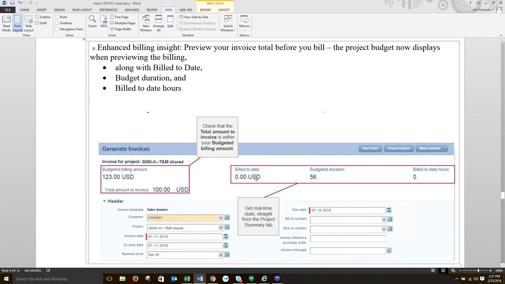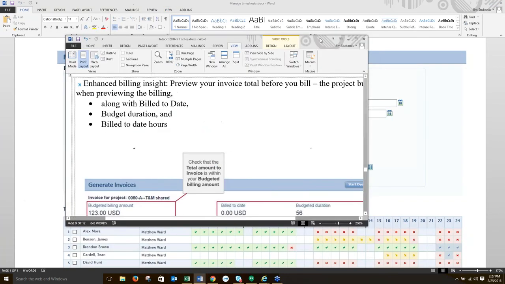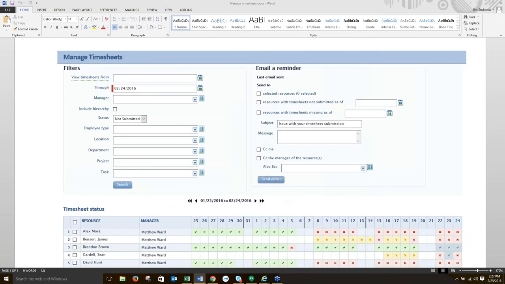Over here, in the middle to the right, you'll see what's been billed to date, what your budgeted duration is in terms of statistics, as well as billed hours to date. So this is built into the billing of project management.